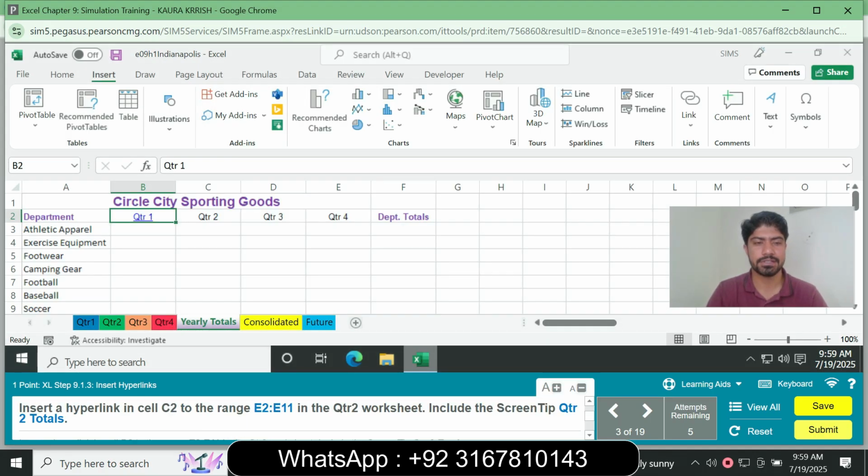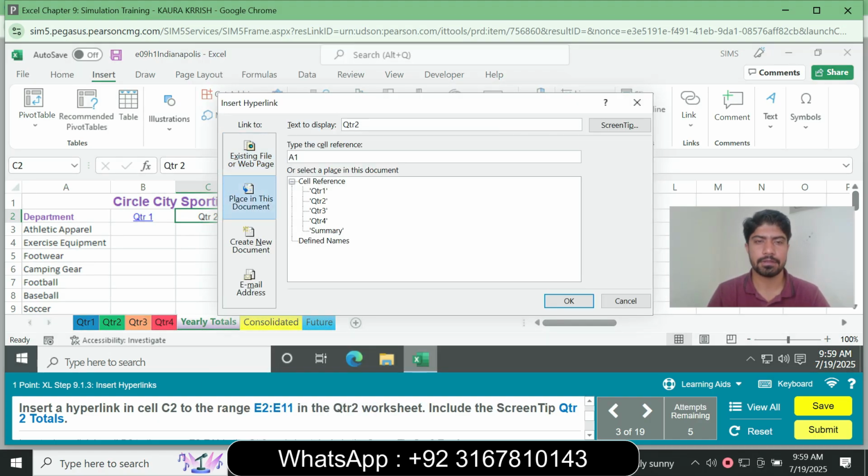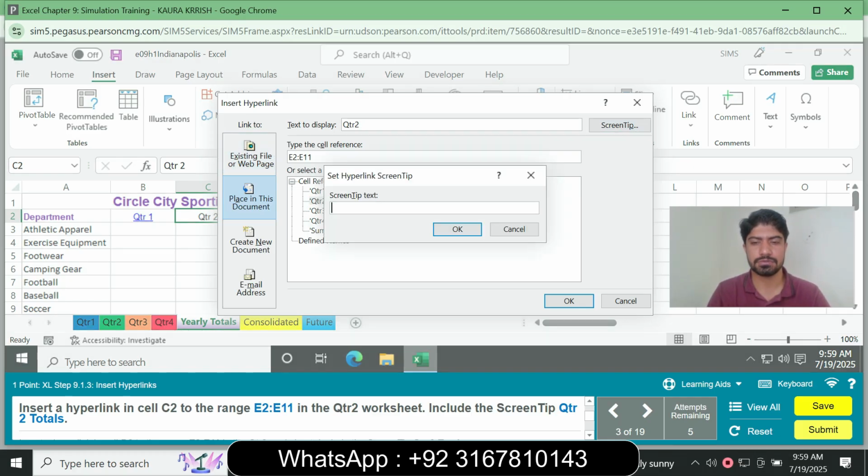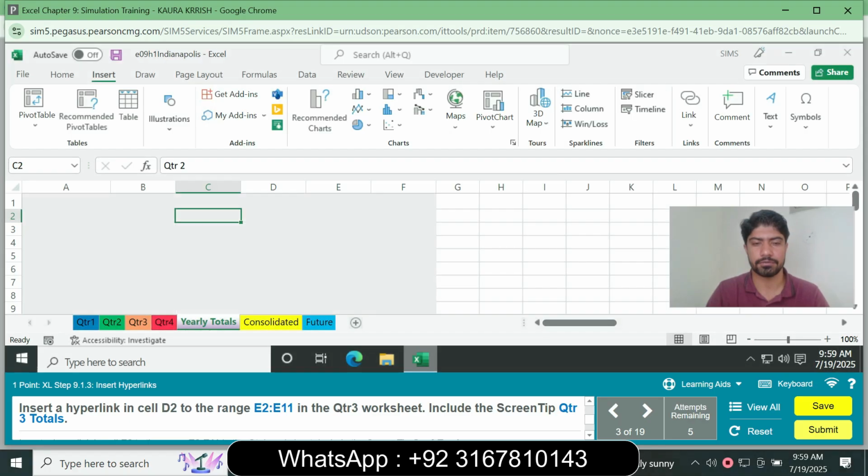Next, insert a hyperlink in cell C2. Right click and click Link. The range is E2 to E11 in the Quarter 2 worksheet, and the screen tip is Quarter 2 Totals. Click OK, and again OK.